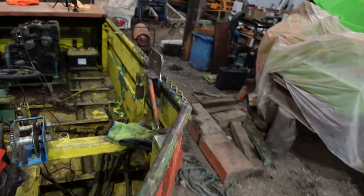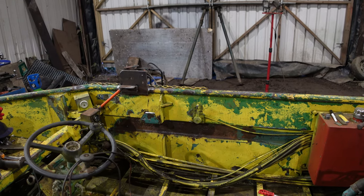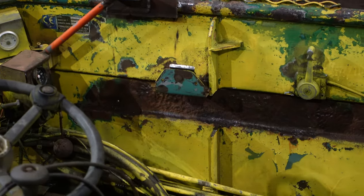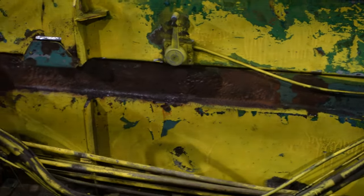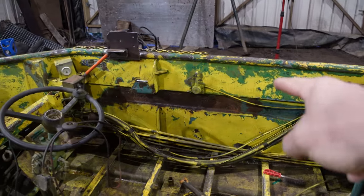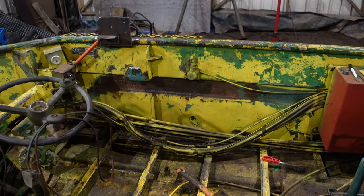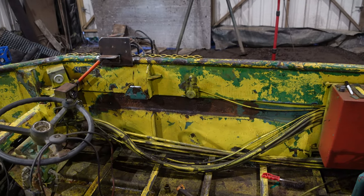Now there is, right here, it's been fixed before, and if we go inside, I can show you. There has been a bit of rotting going on. I don't know if you can see it or not. Yeah, you can see those holes and stuff. The main reason for that was that bunch of pipe there, it runs in that groove. It runs in there, and it was welded shut. Obviously, that's not factory, they modified it sometime back in time. And all the moisture got trapped in there, and it started to rot this section.